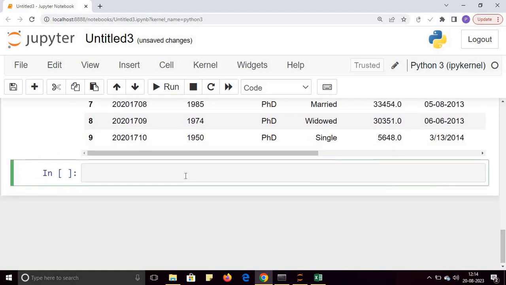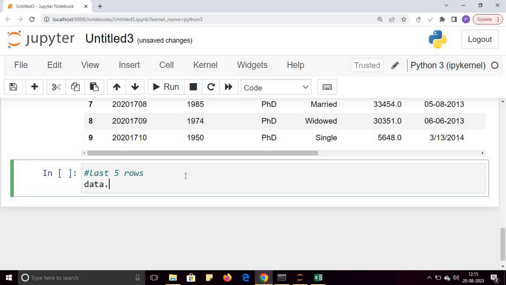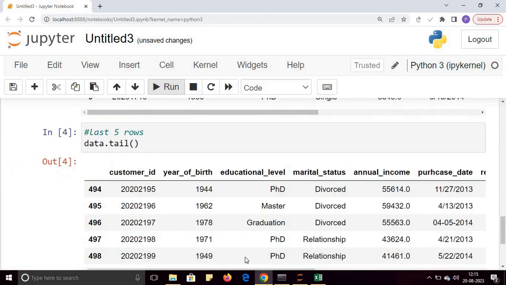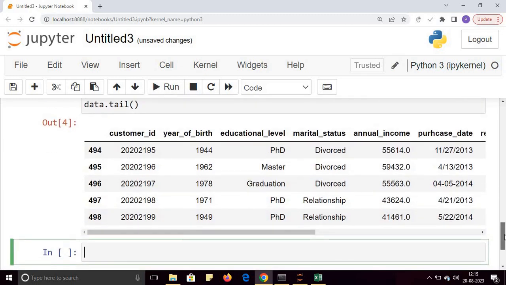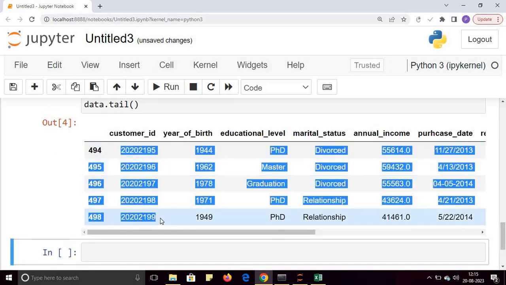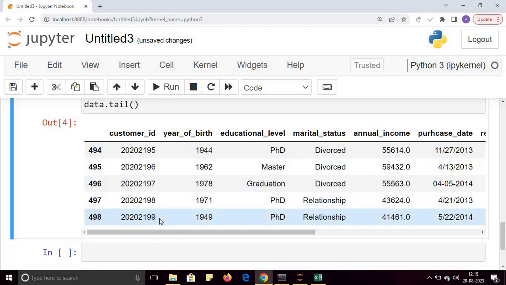And if you want to print the last 5 rows, you will use data.tail and then click on run, and you can see the last 5 rows of data.